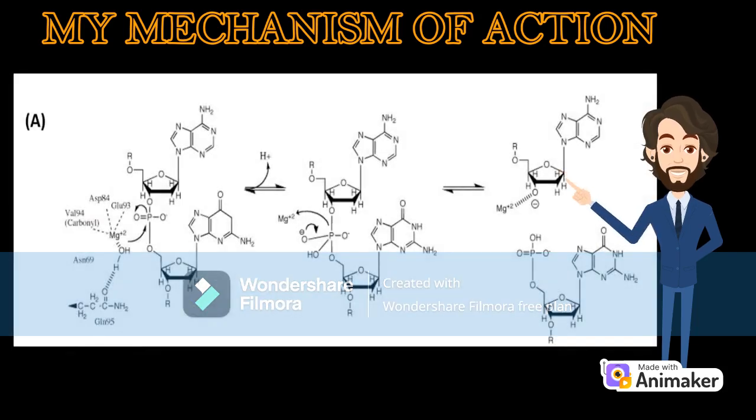Here I will say how I cleave the bond between two nucleotides. Two nucleotides are joined together by a phosphodiester bond. I bind with the phosphorus of the phosphate group, and it leads to the release of an H plus ion from the molecule. One of the nucleotides makes a linkage with the magnesium ion, and the other nucleotide takes the phosphate group. Thus one of the nucleotides will make base pairing with the other fragments of the DNA, making one end a blunt end and the other a sticky end.